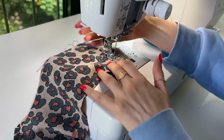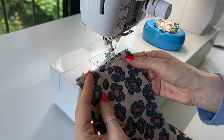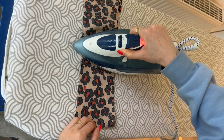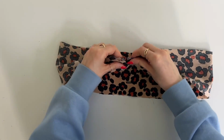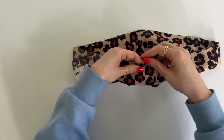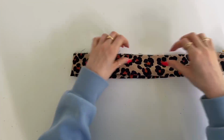I'm stitching with a 1 cm seam allowance and a regular straight stitch, and as I mentioned before, I have left a little gap between both markings. And now press the seam allowances open. Now fold your waistband lengthwise so that wrong fabric sides are facing, and pin it together roughly. You are pinning all the way around. Your waistband is basically a circle, and pin both raw edges together.